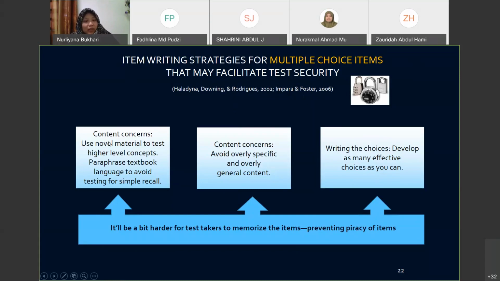First, we have to look at the content concerns. The strategy is first to use novel material to test higher level concepts, basically very genuine stuff, like newspaper clippings or journals, or if it's a reading part. Or if students can go to a COVID-19 place and really experience dealing with patients, that's novel material as well.